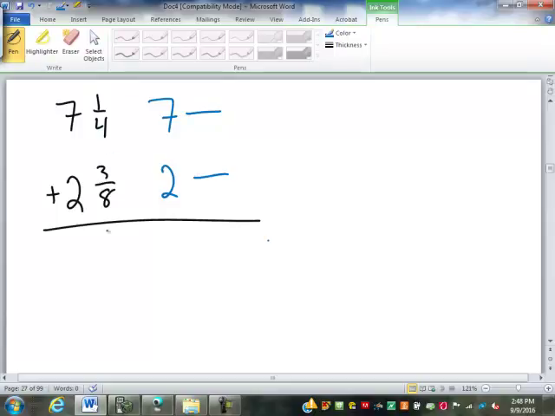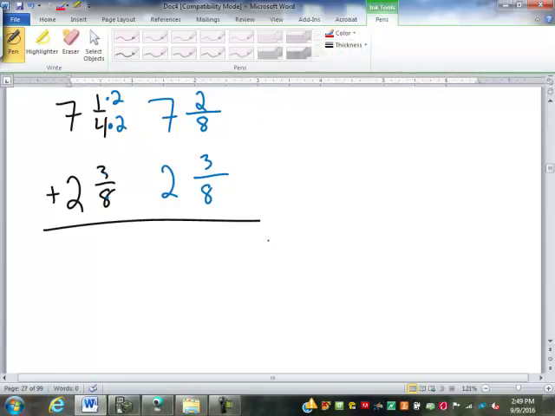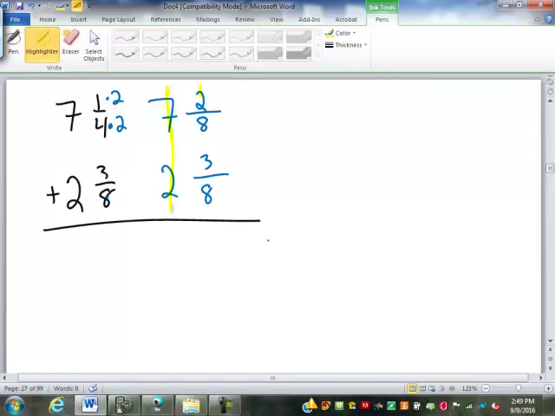For 4 and 8, what's our common denominator going to be? It's going to be 8. Sometimes the common denominator is one of the existing denominators. So since the 8 didn't change, the 3 does not change. What do we do to the 4 to turn it into an 8? Multiply by 2. So 1 times 2 makes that 2 eighths. You'll see we've got that fraction at the end of the number lined up just like it's the last digit of the number, because that's exactly what it is. That fraction is just the last digit of the number. So when we line up the 1s and the 10s and the 100s, we also line up the fractions.